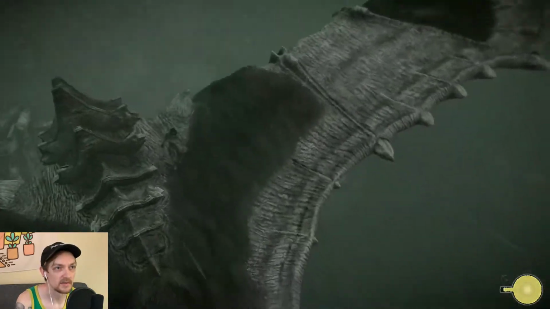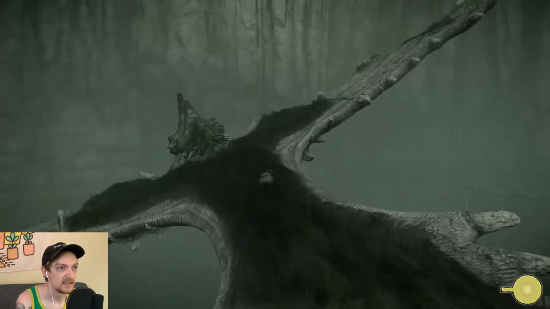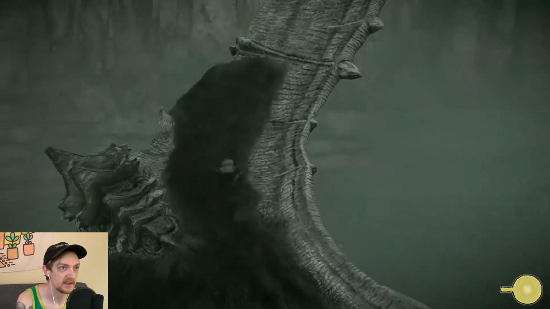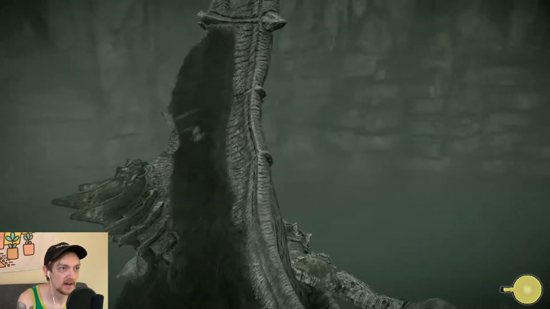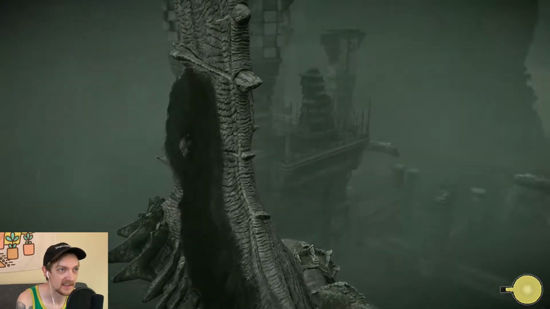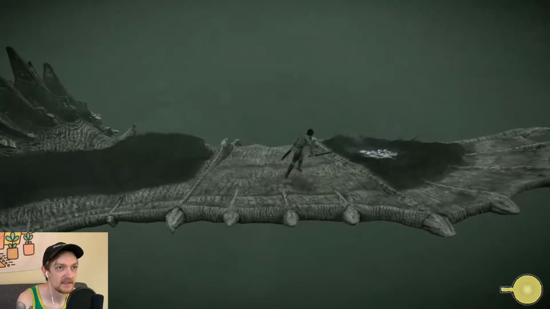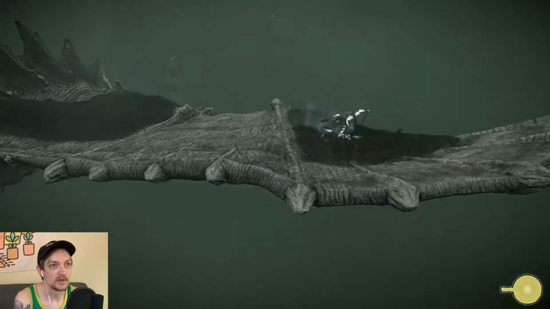Oh my lord, this would be terrifying as someone who hates heights. Okay, first things first, I'm gonna take out your wings. We have a weak spot on both ends of his wings, and then on the very end of his tail. It makes the most sense to get the wings first. We started up here. Ooh, here goes.